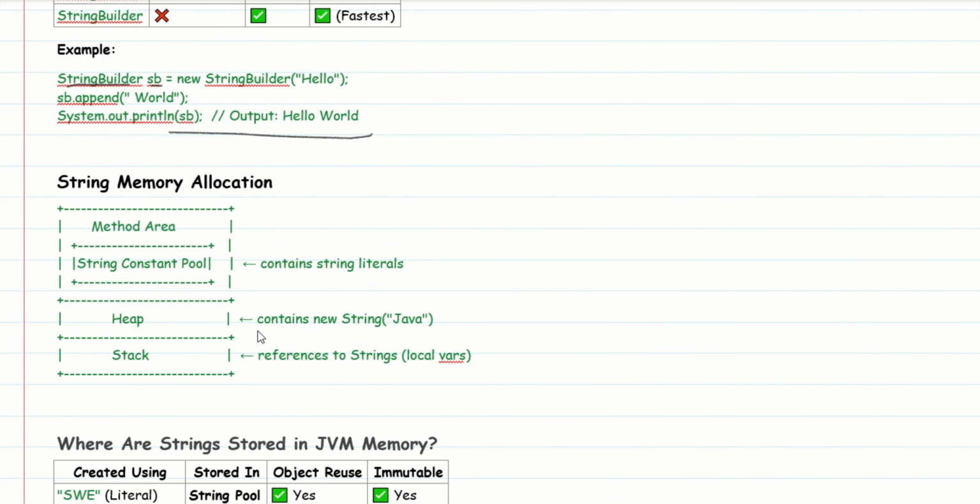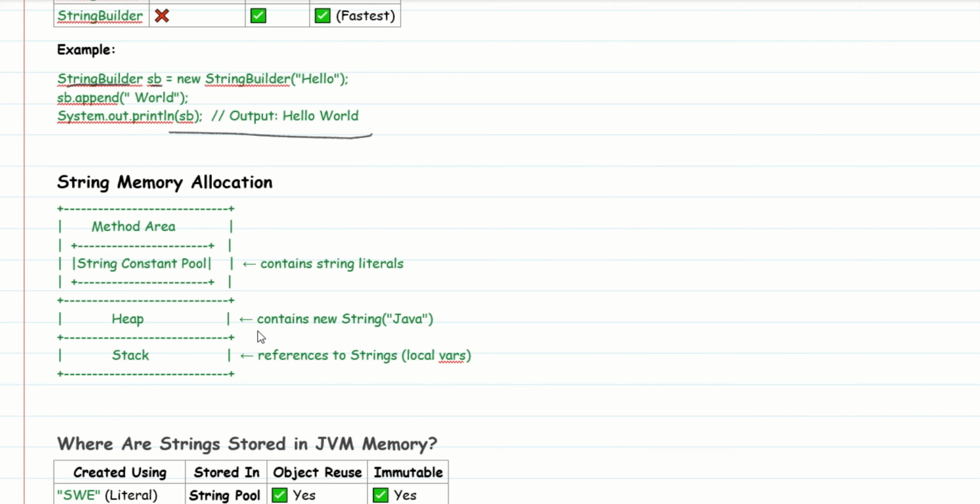And the memory allocation. In Java, strings are treated differently in memory based on how they are created. As I mentioned, this is crucial for performance and understanding immutability. When you create a string, it will be allocated in the method area of JVM memory, which you already saw in my previous video.